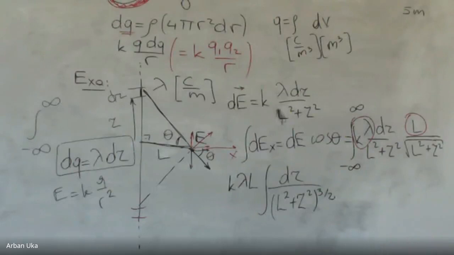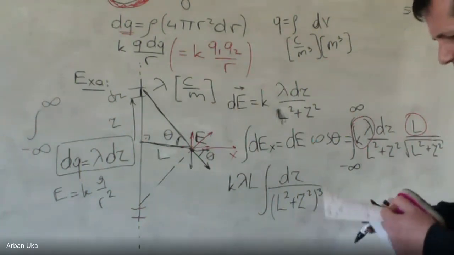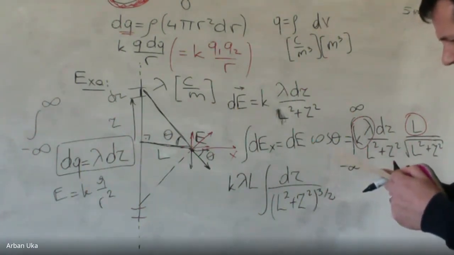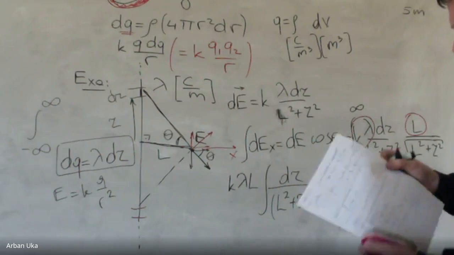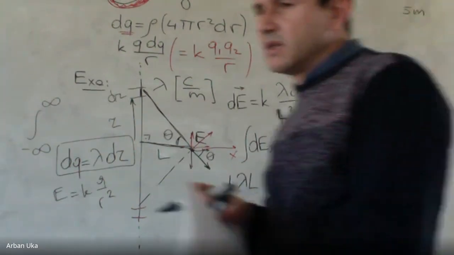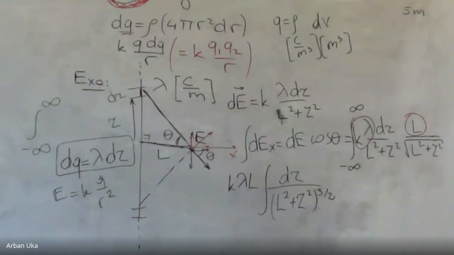Okay. Now, to take this integral, this is a table integral. You just search for some formulas that you can find on a cheat sheet or formula sheets in calculus courses. Let me see if I have it somewhere. Probably I don't remember it myself. We don't memorize this one very easily.